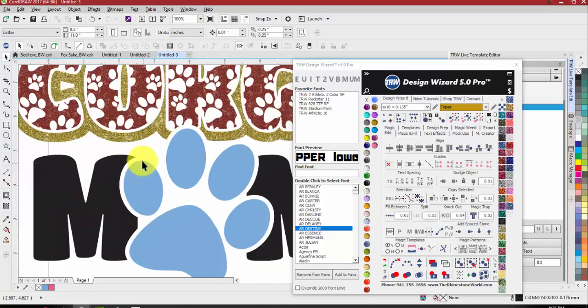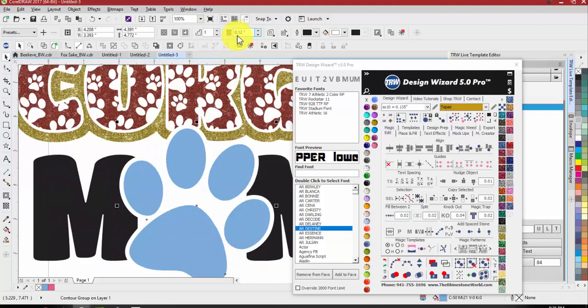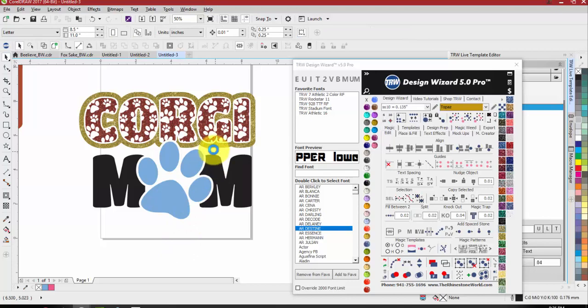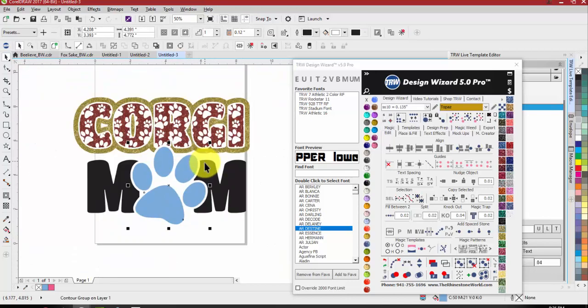The contour on this one particularly is 0.12, but depending on your overall size of your design, it's going to change. So that contour, you're always going to adjust it depending on your design. Yeah, Pillar, you could have definitely. I was just showing the contour just to kind of get the look, but if we were ready to cut, we could definitely use the magic boundary instead.